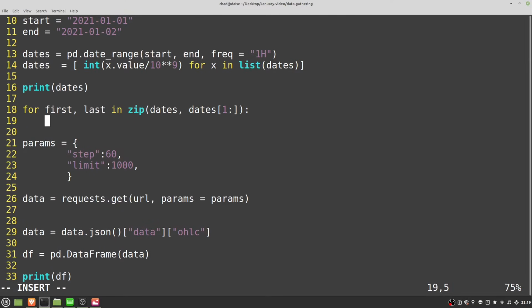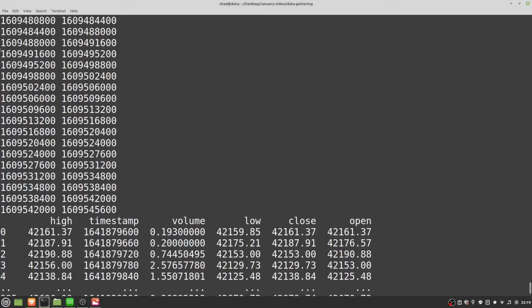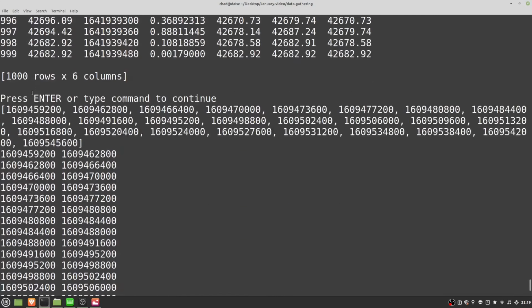So we'll do print first, last. This will take each element and then the next element, and give us that on each iteration of the loop. On the first iteration, we just get the 0th element and the first element. Then on the second iteration, we get the first element and the second element.